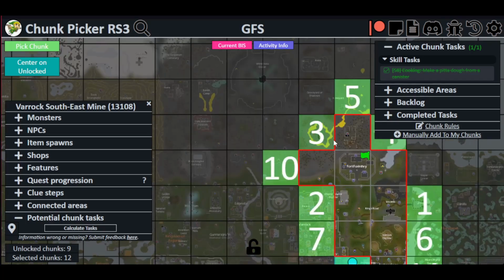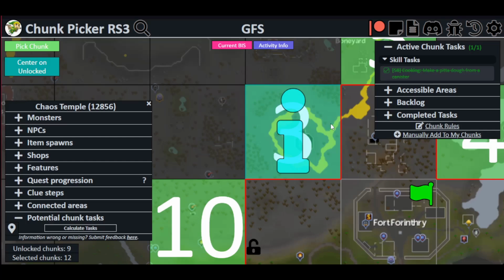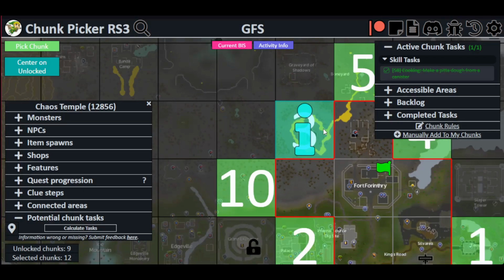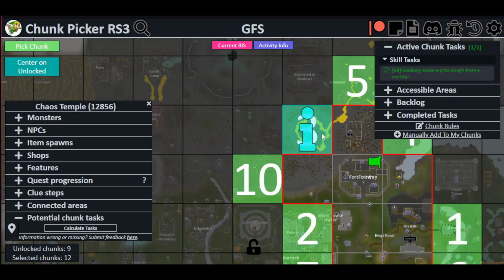And another one I would love to get is the Chaos Temple here, because that will allow me to do the Falling Star Wildy event, which would be pretty awesome. Don't think I'll be able to do the second phase, since I don't think I have the DPS for that, but the first phase will be nice. Give me the Wildy sacks and some nice mining experience.